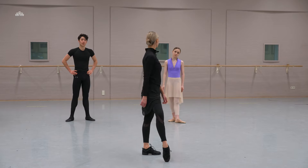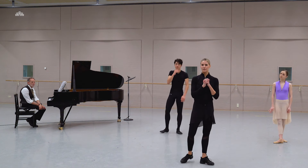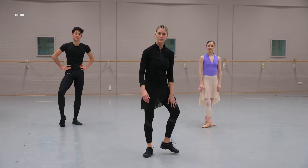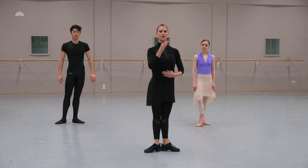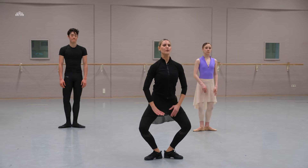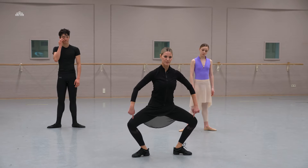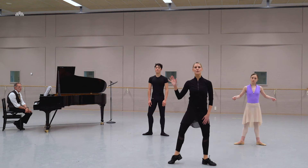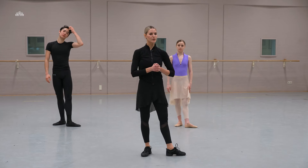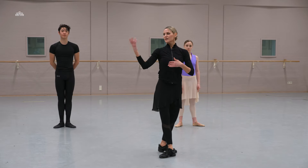And we're going to go to small jumps. Small jumps — if you stay on this side, Mila, we'll take it in two groups, so that the dancers can have a little rest, and also for the people at home you can choose which dancer you'll follow for the combination. I'd like to start in first position, and we do the first jump on one — hold two, three, four. One, two, three, four. One, two, three, stay four. One, two, three, four — go, two, don't stop the plié, and one, two, stay. One, two, three, one, two, three, four. I don't want to stop — it's also good for the heart to keep going in class. Straight away, Mila is going to go 16 changements, and then we go with the second group.